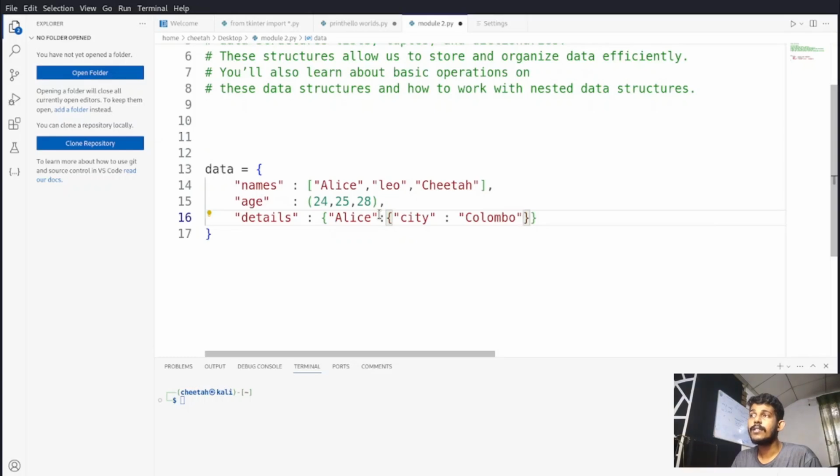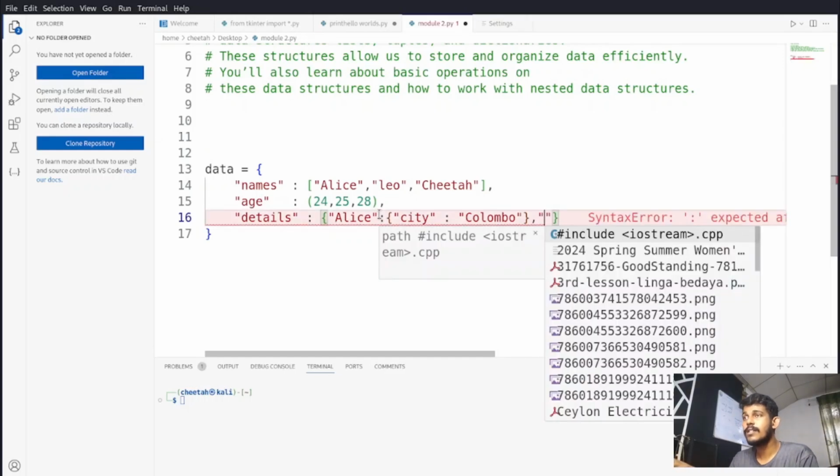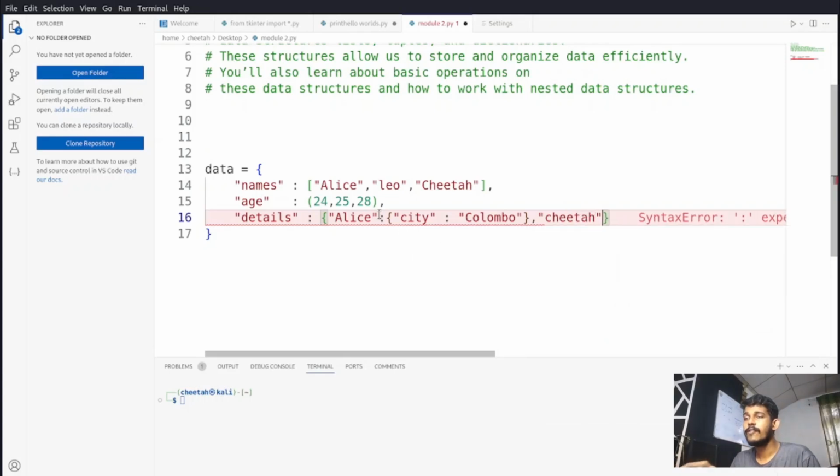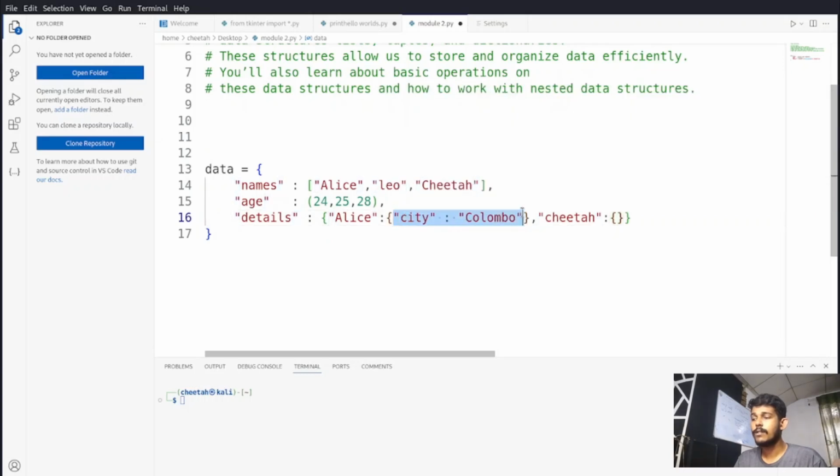Also I open a name for Cheetah as a dictionary, and open curly braces, right? And now the same key value, and now the city is Negombo. So here is a mixed data structure. You can see here dictionaries and lists, and also tuples and nested dictionaries.